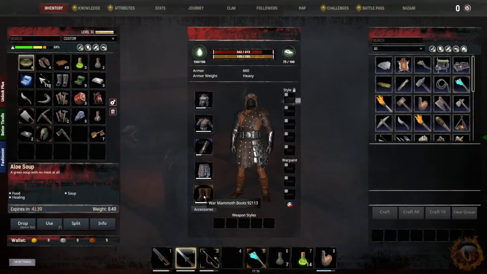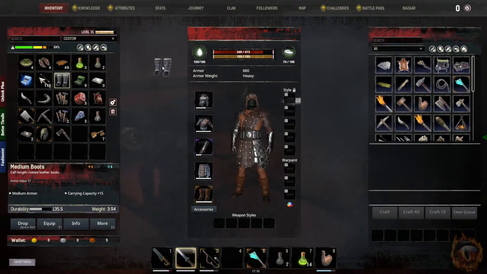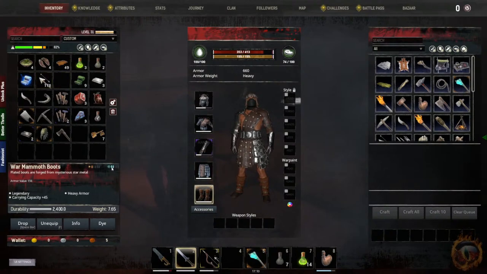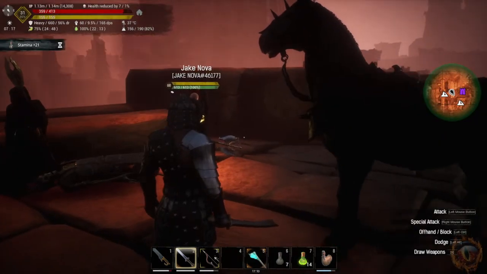I'll take the leather. So yeah, the War Mammoth boots give plus 45 to carry. And they're 156 armor. Did they also give a warmth in the cold? No, unfortunately. Wait. Oh, yeah, they do give a little cold resistance. Yep, got two levels of that.